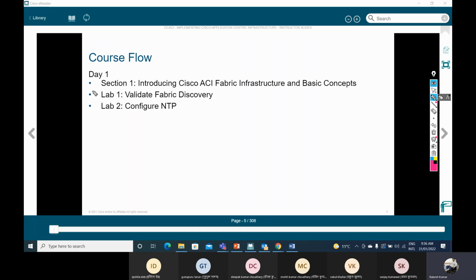And then today we are going to do 2 labs: validating the fabric discovery and configuring NTP. In the lab you are getting, you do not get a chance to discover the fabric. The fabric is already discovered there, so you just have to validate, but I will show you the complete lab of how to discover the fabric also.